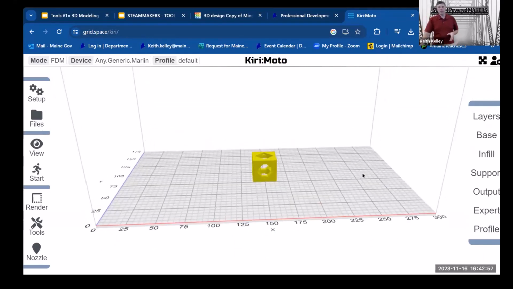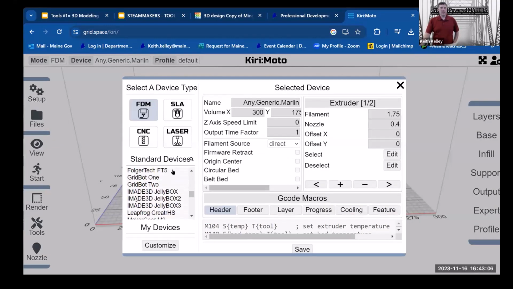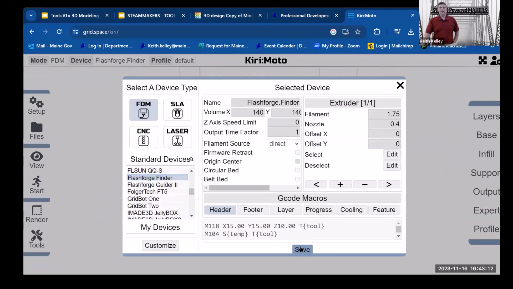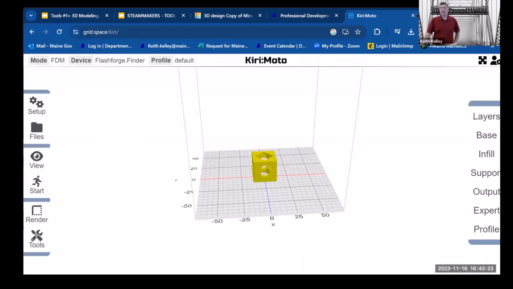Now, when you first open, it's default. So this plane is nowhere near what my printers are. So I have to go in setup and go machine and find my Flash Forge Finder or my Ultimate, whatever I have. I'm going to use this Finder one. I have to hit save. Now, I have found there's a little glitch. You'll hit save, and when you close it out, it will look like, oh, that looks the right size. But what I find is I literally have to close this out and open it back up again, and then it will be the right size.